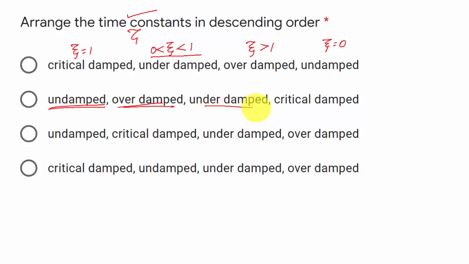But in the case of an underdamped system, you will be getting some oscillation and then it will settle down. But in the case of critical damping, it is the best system, but you are not going to prefer a critically damped system because operating at a critical point is very difficult. Practical design will not hold good. So the corresponding option that is going to follow is option B is correct.